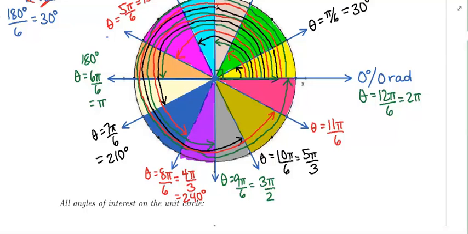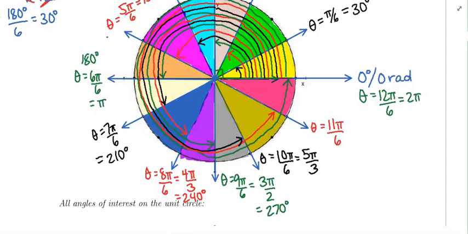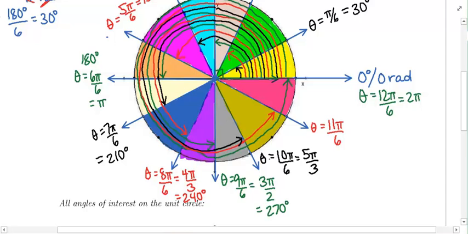As we keep rotating, now we reach 3 pi over 2. So that in degrees, add 30 degrees to 240. So this is going to be 270 degrees. Then we are at 5 pi over 3 if we rotate again. To get this in degrees, we're going to do 270 plus 30. That brings us to 300 degrees. Keep going, you can see what we're doing. We're just tacking on 30 degrees every time we rotate. So that means 11 pi over 6 is going to be equivalent to 330 degrees.